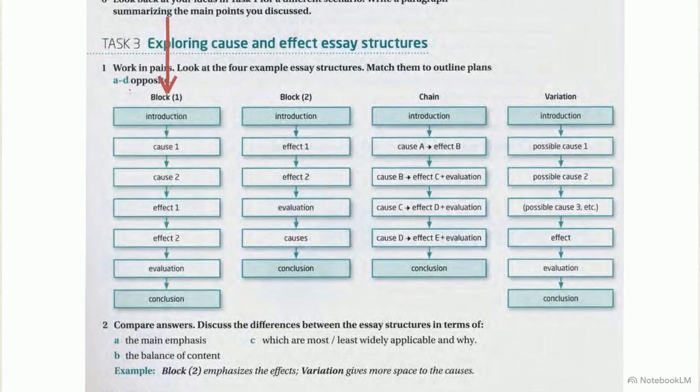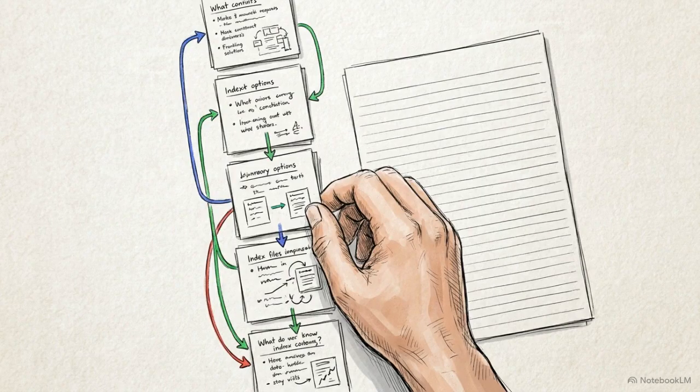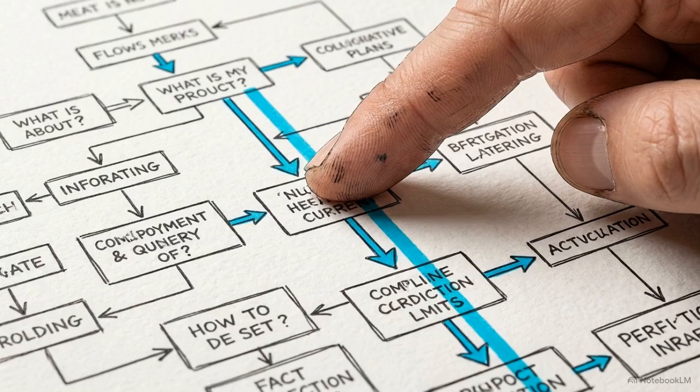This block structure chart groups causes together first, followed by effects. The adjacent chain flow chart maps chronological progression. Cause A leads to effect B, which becomes the new cause triggering effect C, a direct domino effect. The structure you choose dictates how your audience digests the investigation. Your conceptual map creates the specific path the reader must walk to understand your argument.